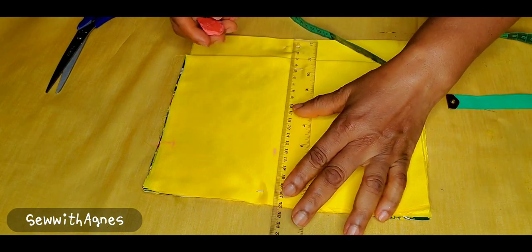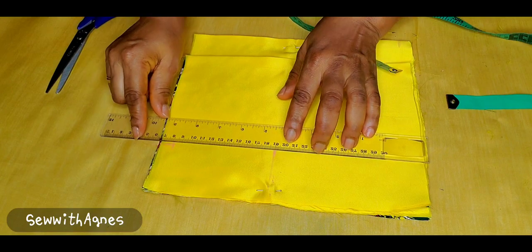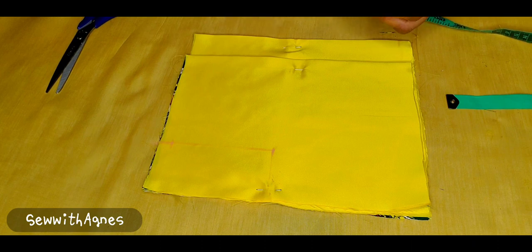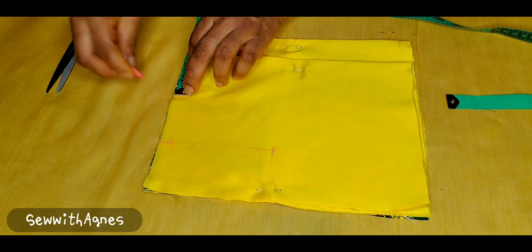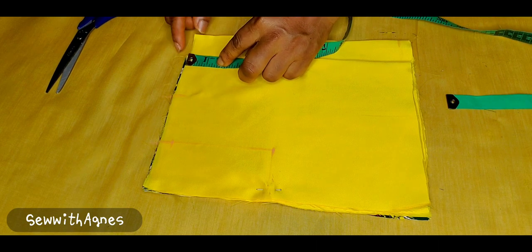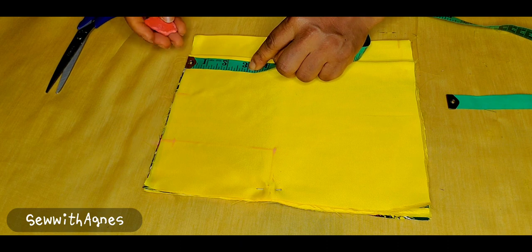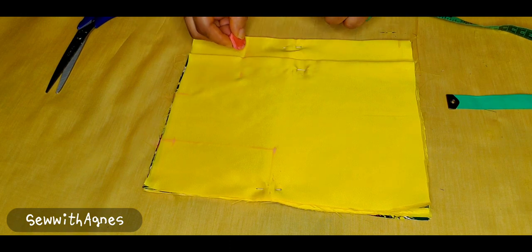This will be the chest line. The neck width is 2.5 inches for the front. I'll use the same for the back, 2.5. Then the neck depth is 2 3/4. To align it properly, I'll use the same for the back and the front, 2 3/4. Now connect it.